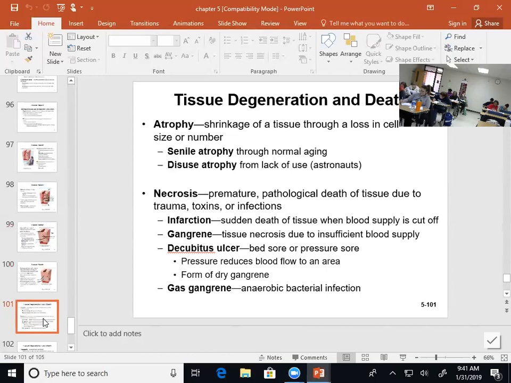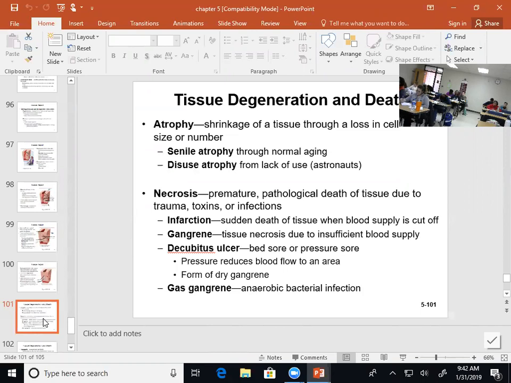You guys have all heard of myocardial infarctions. What does that mean? That's the real term for a heart attack. Myocardial infarction is a heart attack. And there's nothing good about hearing that somebody's had an MI. But you can have infarctions in the brain, and you can have infarctions in other areas. It means there's been a sudden loss of blood supply, and the cells that were needing that blood supply die.